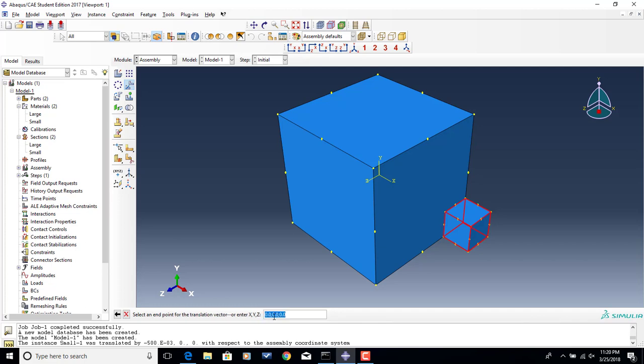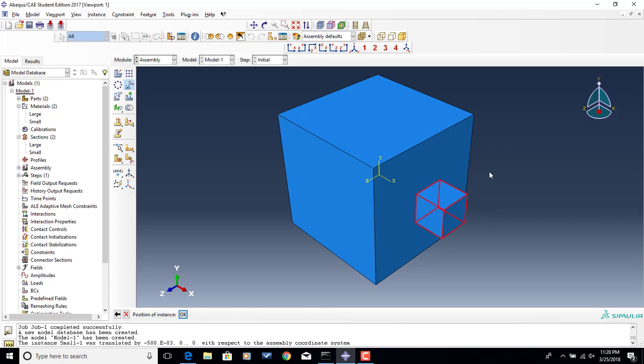And now I said in terms of x, so if I look at my compass up here, x is coming into and out of the page, this is where I want my offset, my space between the two cubes. So the first number that I'm going to use for x is 0.5. I'd like to have a 0.5 millimeter gap between the cubes when the problem starts. In terms of y, which again up here in my compass is in the up and down direction, I would like to move it 7.5 units in the y direction, positive. And in z also, left to right, I want to move this 7.5 units in the positive direction.